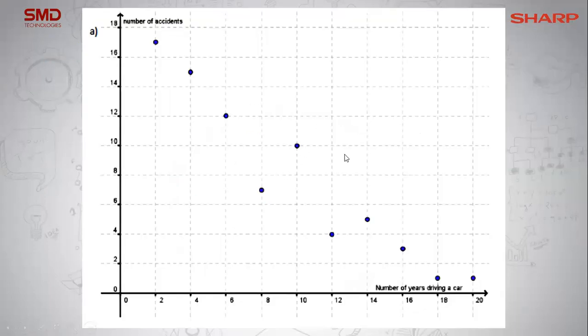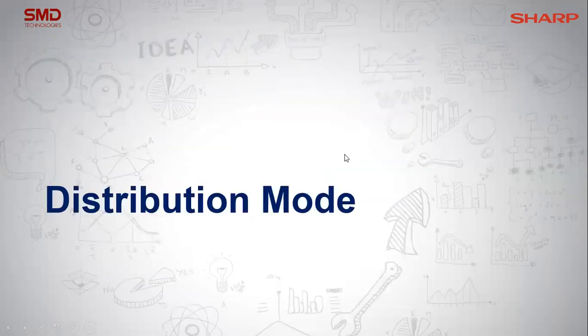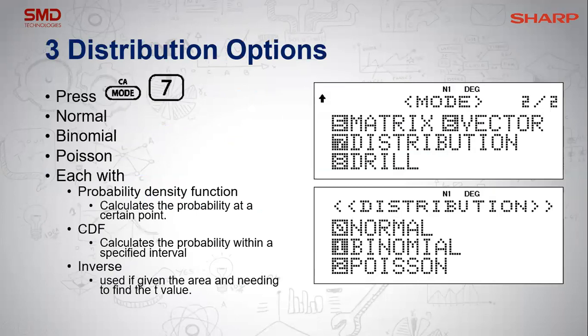Okay, here's your linear regression example, which we went through as well. Then of course you also have a distribution mode. So again, if you're doing advanced statistics with your students for AP Maths, then you would be able to use the distribution, and you have an option of normal, binomial, and Poisson. And then of course you also have a PDF. In each of these, you have a probability density function, your cumulative density function, and then of course the inverse calculation for you as well.